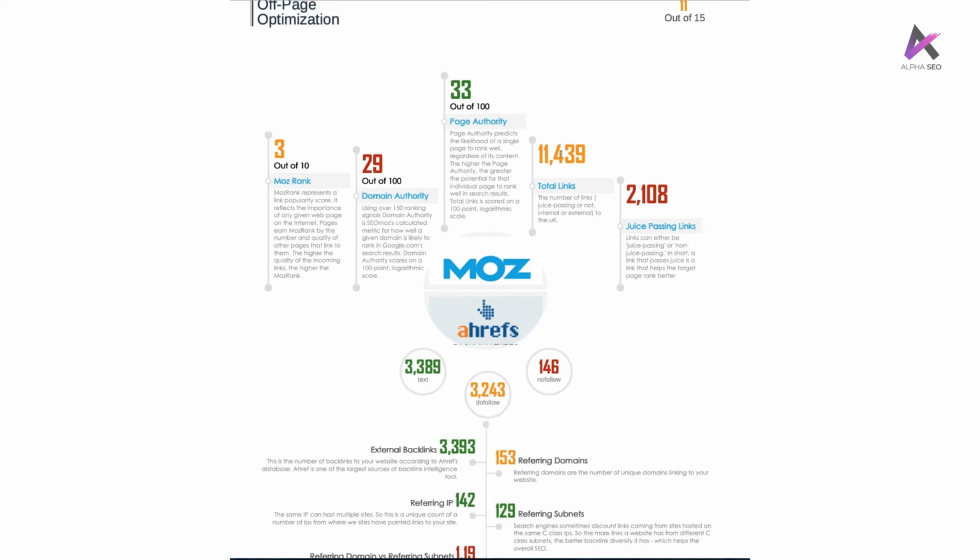What does jump out a little bit is that they have over 11,000 links. Now that's quite a lot of links. So the question is, are they good links? Are they juice passing or non-juice passing, as we refer to them? Are they all keywords? Are they the name of the business? Is it the business URL? You really want a nice balance. You don't want these links to have been built with too much velocity. You'd love them to come out of nice content and be quality and things of that sort.